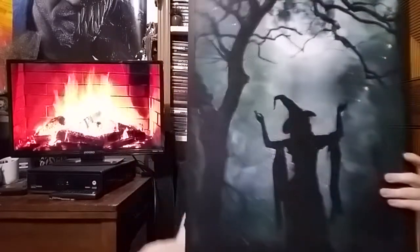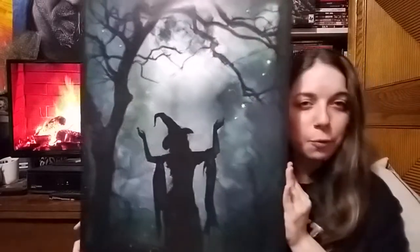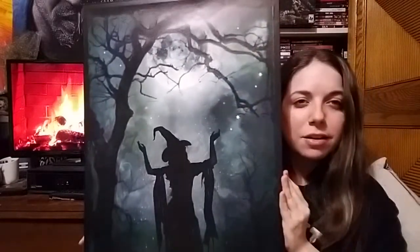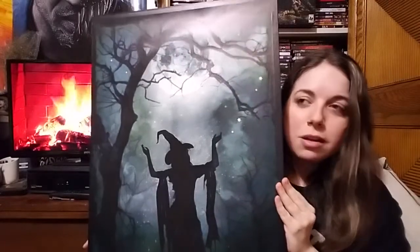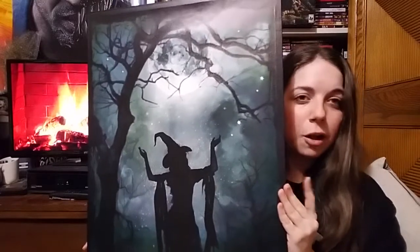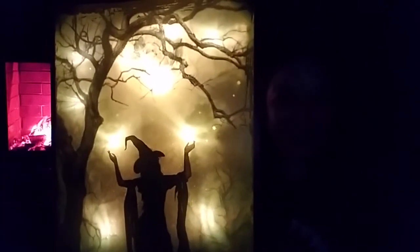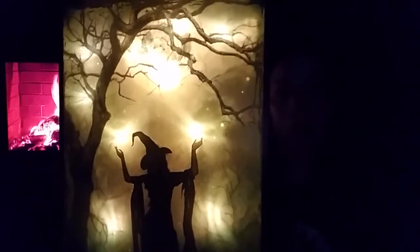My final thing, and my absolute favorite, was the witch in the forest. Like, I really loved her. When I saw it I'm like, I have to have it — I couldn't not get it. And it lights up. I actually turned off the light so you can see what it looks like lit up in the dark. It's my absolute favorite and I'm so glad I got it, because they sold out so fast in the stores, and we had to order it. I can see why.